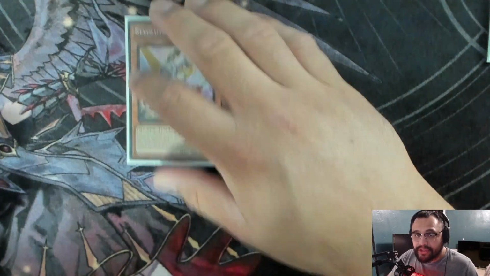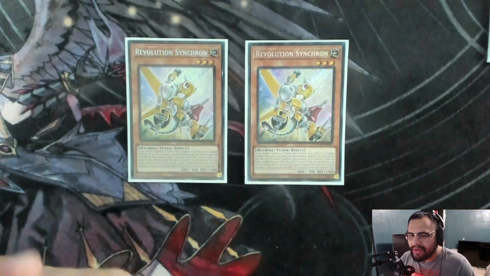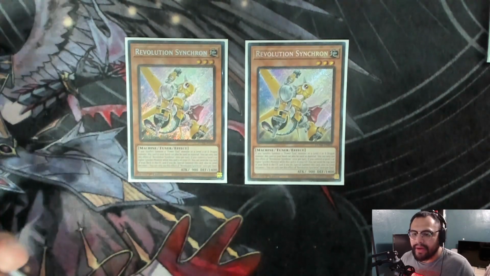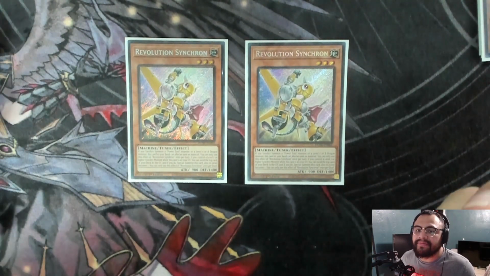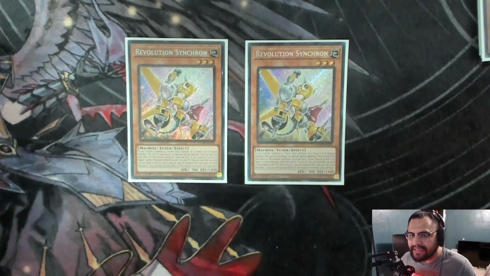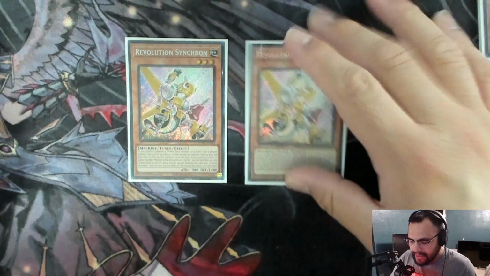And then I play 2 copies of the new Revolution Synchron. You only ever want to play 2. You can get away with 3, but you don't want to brick up your hand. You play a lot of bricks like Jet and Assault that really don't do much. The only way to get them onto the field, other than, you know, synchro summoning and specific cards like Synchron Overtake, is normal summoning it.